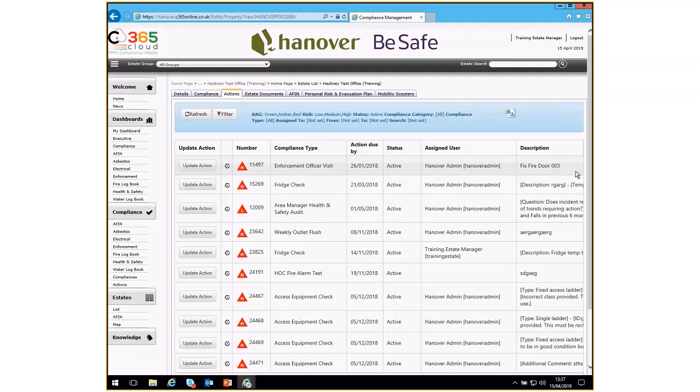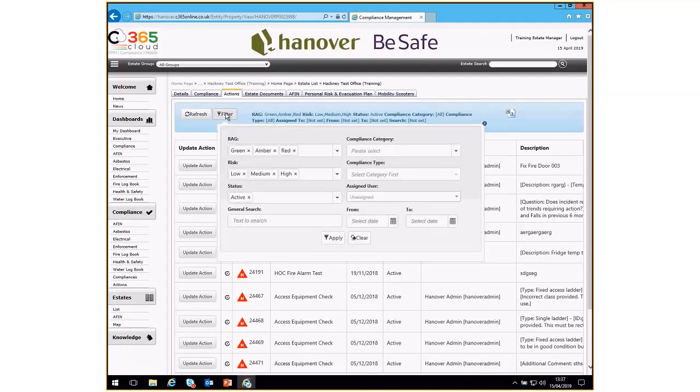If the action you are looking for is not on the list, the filter function can be used to narrow the search. Filter the action by clicking on the filter button, which is located above the list of actions. Selections can then be made from each of the drop-down fields available: RAG, Risk, Status, or Compliance category.